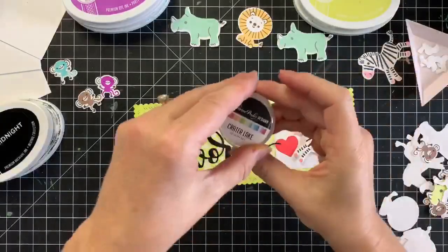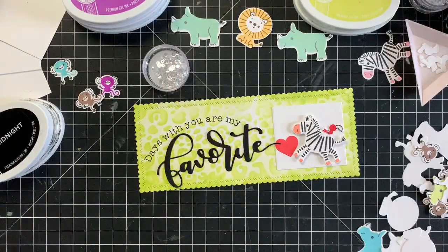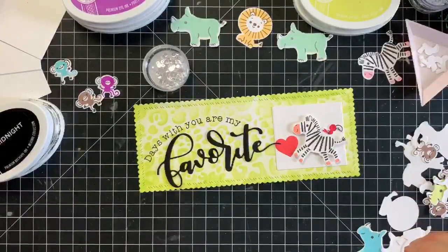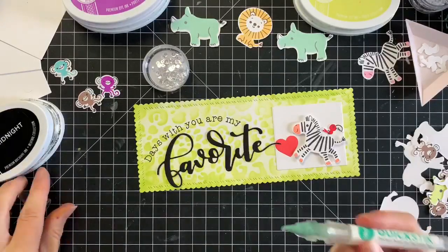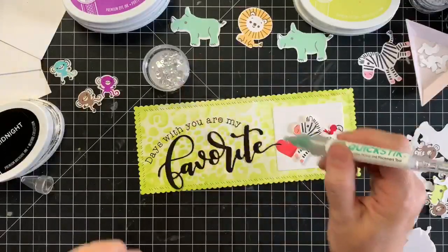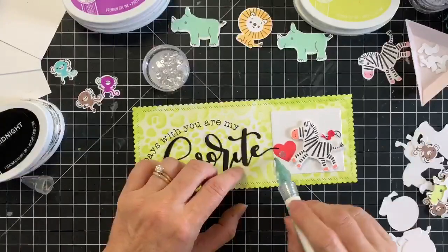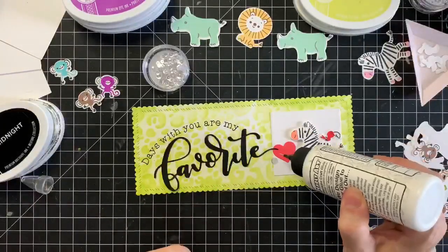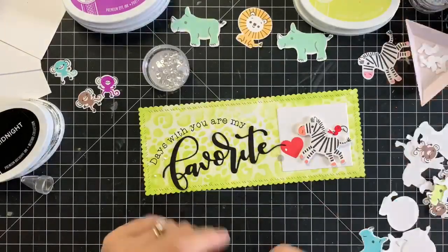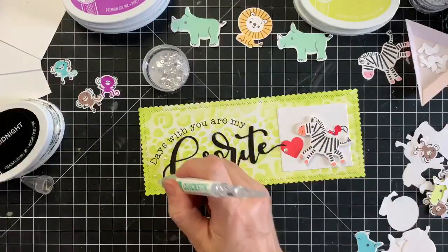All right, Crater Lake sequins, you guys. I don't have enough of my sequins here either, so I'm constantly just going straight to my Crater Lake. I need to go through my stamp room and organize and get things under control because things have just gotten completely out of control here. So I think I always like a sequin on a little heart like that. Isn't that cute? And then maybe a couple sequins on the other side. Maybe a smaller one. I'll do a small one and then a bigger one over here.